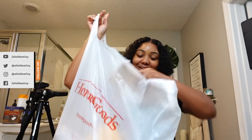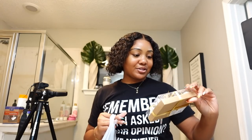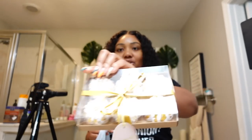Giving it to the girls. Okay, I kind of want to see what some of my stuff looks like, just not everything. So let's do the Home Goods. So I got pumpkins right here, $7.99 for 6 of these. And these are candles. I'm gonna just put them in different little spots where I would like candles, but I know I'm putting some of them right here near the bath.